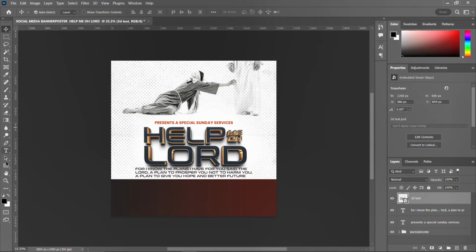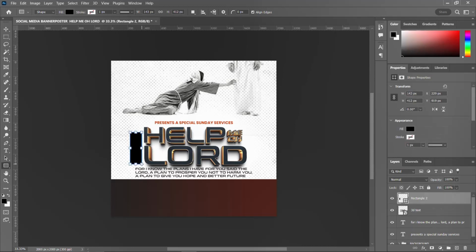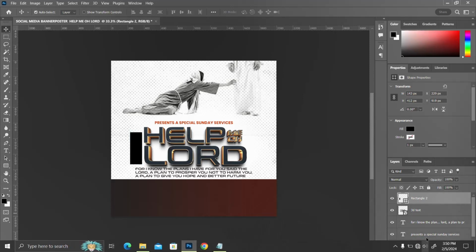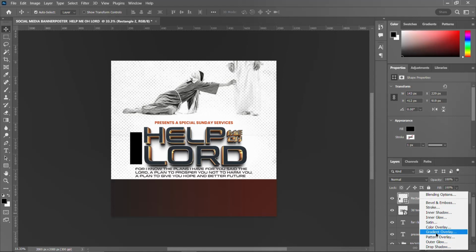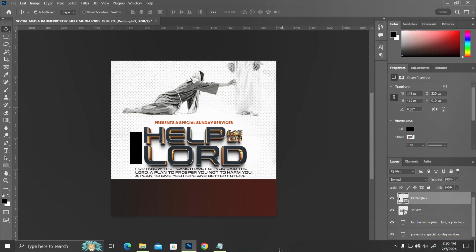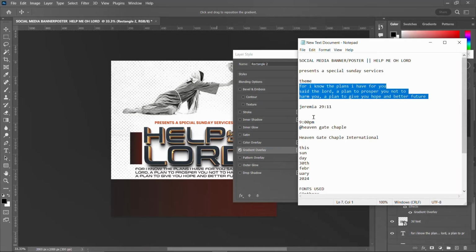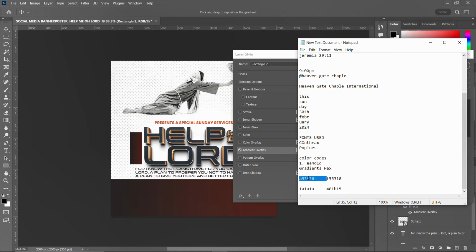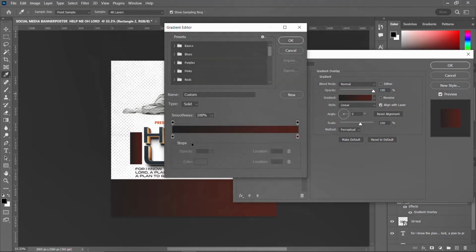Good. So that's set. Go to the rectangle tool again and draw a nice rectangle here like this. And then when we are there, we set another gradient code for it. So FX and then gradient overlay. Let's pick the hex code, which is this. Ctrl A to select it and then move to this side.